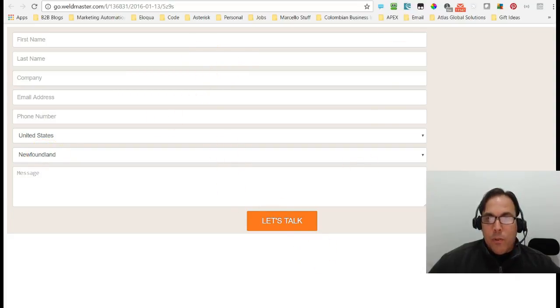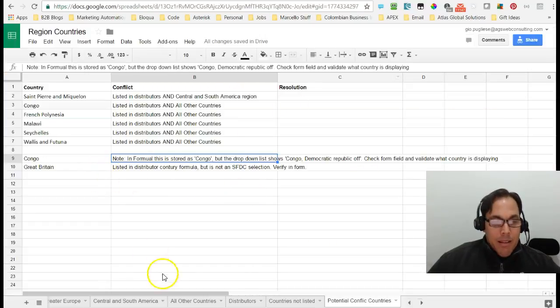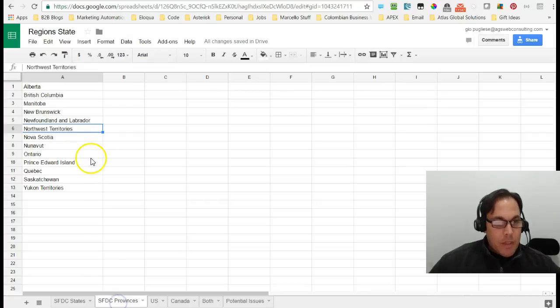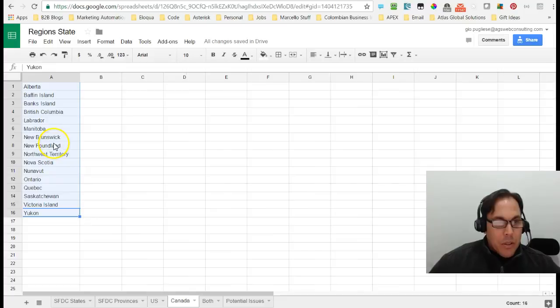However, in Salesforce, it's actually two. Let me go over here to the sheet. Actually, in Salesforce, it's Newfoundland and Labrador. But I believe in our assignment rules, it's Newfoundland with a space.